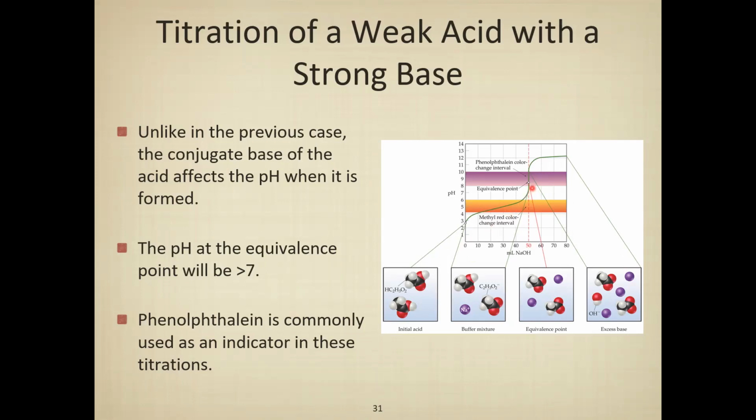Because at this point where we added equal amounts of sodium hydroxide and acetic acid, or whatever that weak acid is going to be, we'll have additional amounts of the conjugate base. And that's why we're going to see the pH is just going to be a little bit higher here. But again, we see kind of the same curve with the equivalence point as we approach it. It's not quite as drastic. We don't see it shoot up from like 2 all the way to 10. Now we're just going from like 6-ish up to 10 maybe. So the steepness here just isn't quite as dramatic.